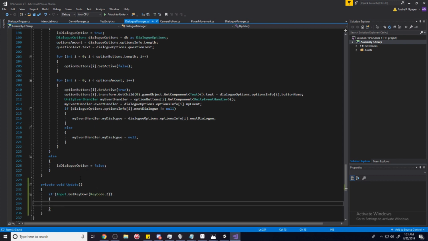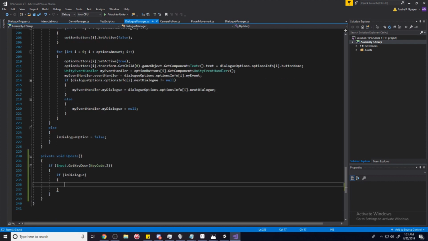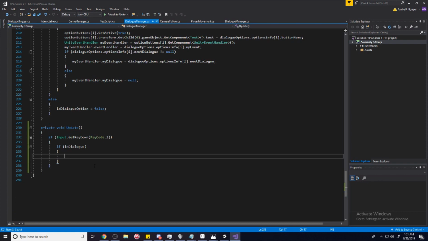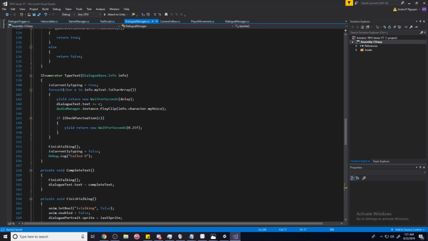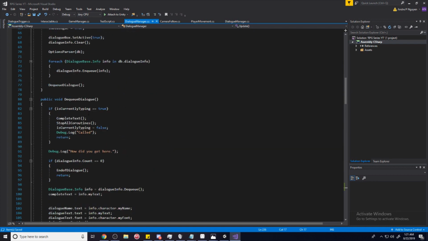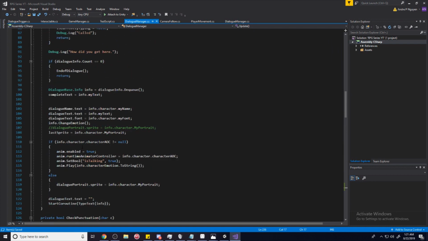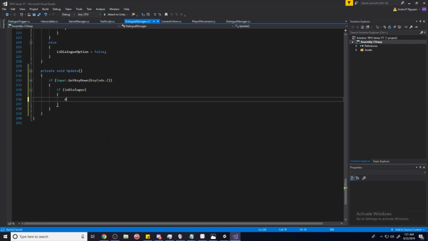But first we need to be inside of a dialog, so if in dialog, because we wouldn't want this to be called if we weren't in a dialog. And we're going to get the next line, and in order to do so, we're going to dequeue the dialog, I believe. Yeah. We're going to dequeue the dialog.